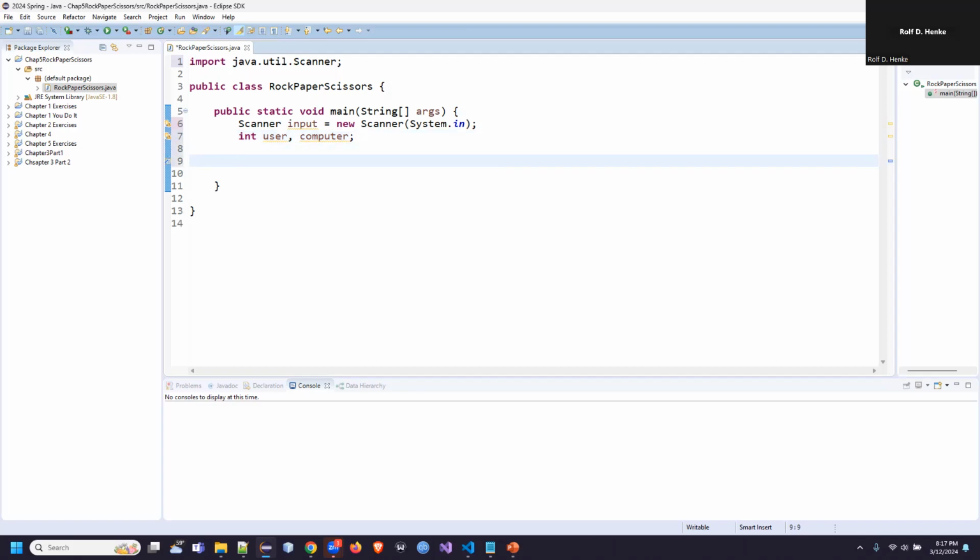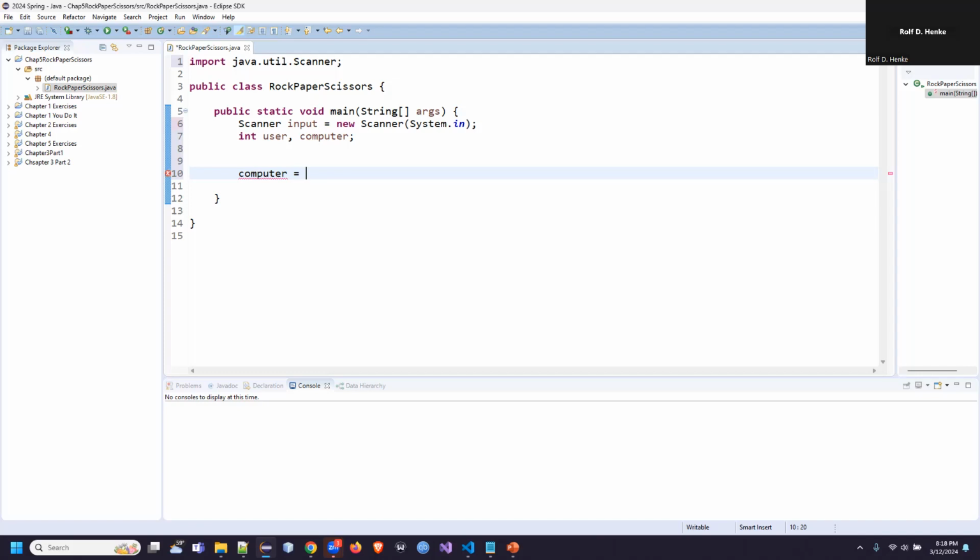So we set up an integer for computer. This program basically will start. And when it starts, the first thing that will happen in the background is the computer is going to do its random number choice, right? There's only 3 possible values. And the way that the randomizer inside of Java works is you have to set it up in a very particular way to pick out a number that's already in a range, right?